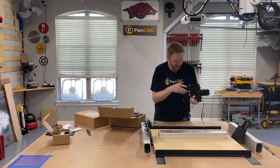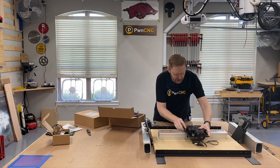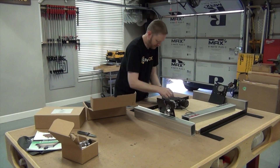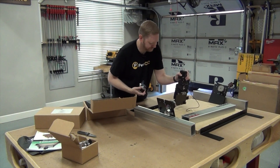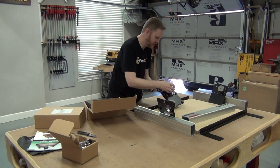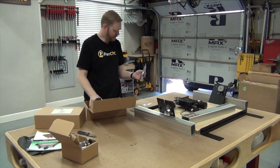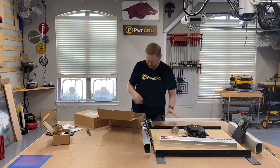The X motor sits right onto the extrusions and moves left and right. This plate goes up and down on the ball screw. The stepper motor gets installed on the back and controls the X axis; this other motor controls the Z. We've got mounting screws and what looks like the easy-tram plate — we'll figure that out when we go to install it.